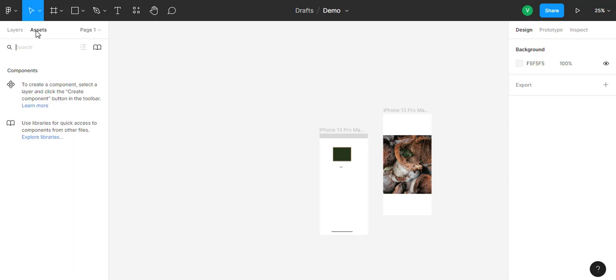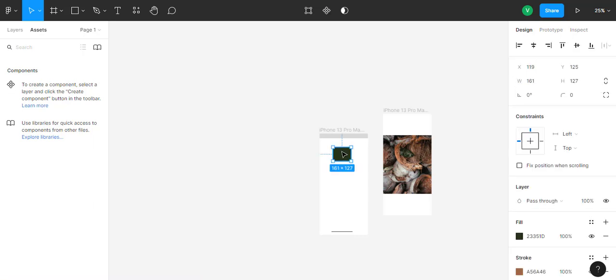Assets, as I already said, are like resources. These are the components we have created and saved in our project, which can be used for further purposes. For example, this is the icon I have created, or this one.